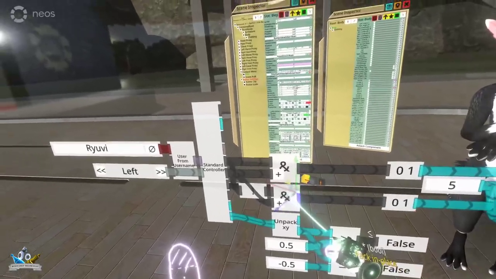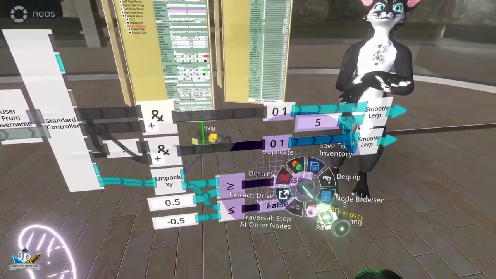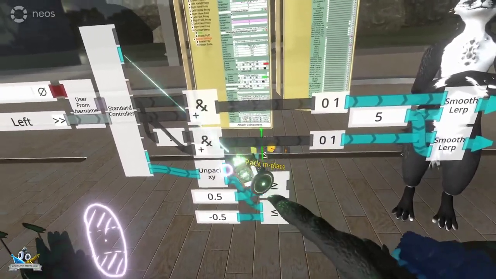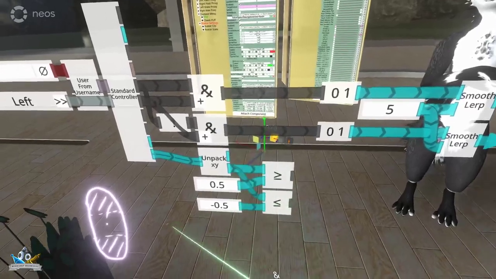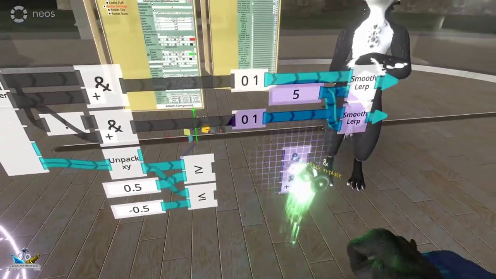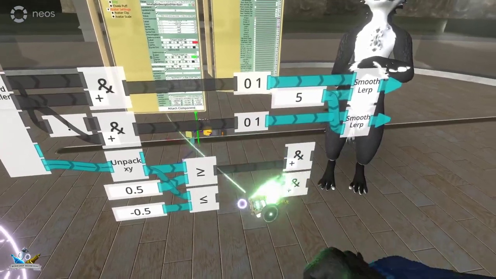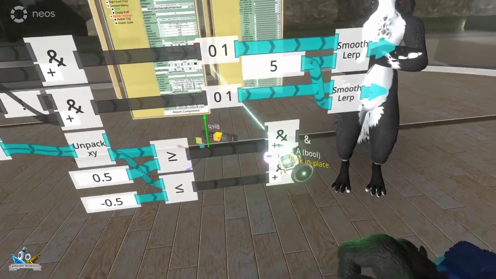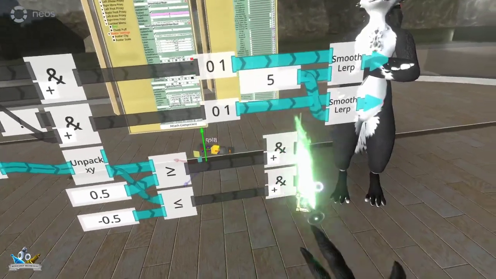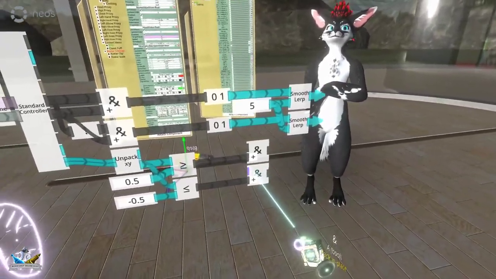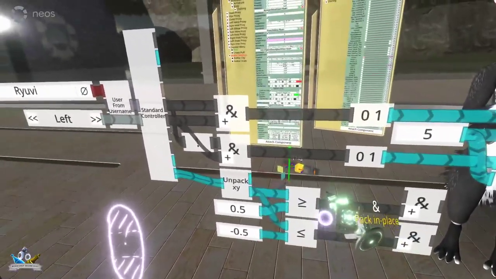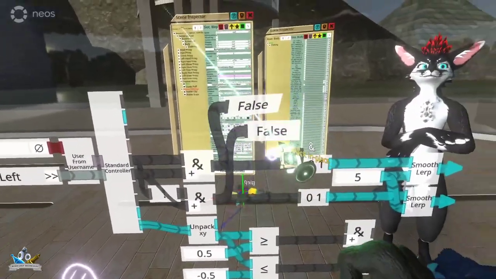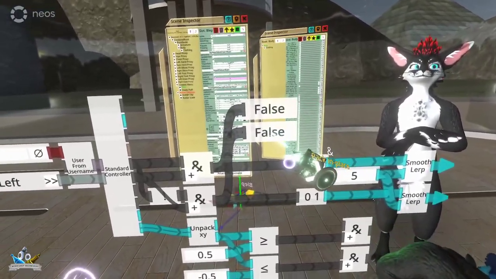So we want to check, well, first of all, let's go over here. We want to check if this value and not these values are true. So we're going to need a couple more ANDs. And I'll plug these values in. Do note that for these, it does not matter the order that you plug these in, because it's a matter of all or nothing in this case. And now we want to check if this value and this value are both false.